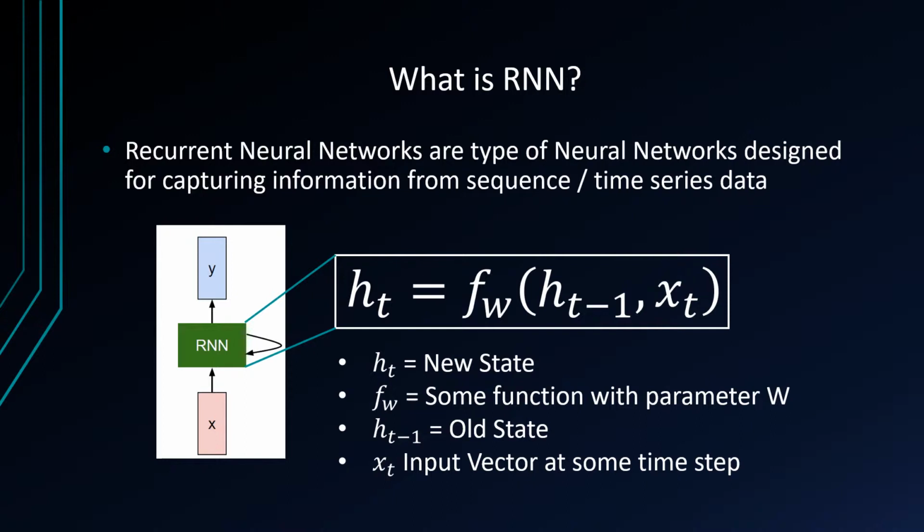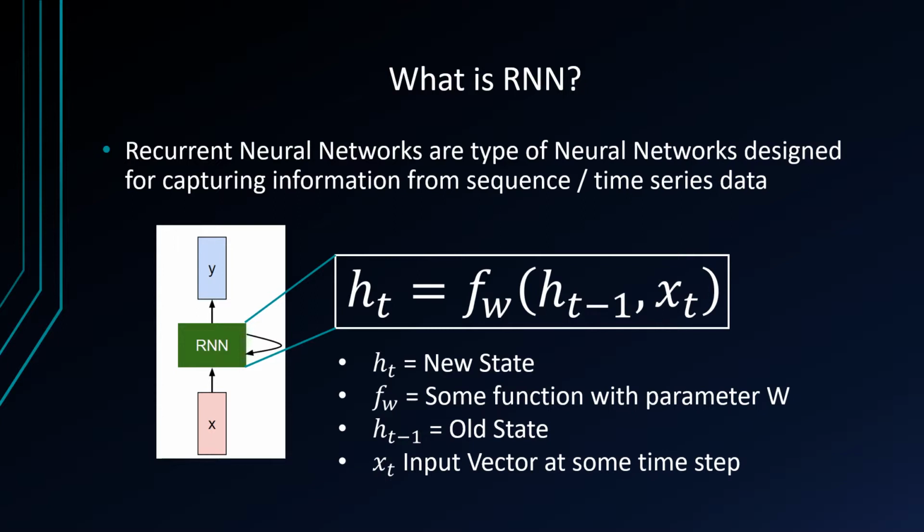Now what we see in the figure here is a generic model of a single unit of RNN. It has an input X and a result Y. The RNN node holds the information of the current state of the time sequence. It is the result of the function which takes the previous state and the current value as input. The current state is then passed on to the next RNN node for doing the same computation on the next time sequence data. A way to look at it is that each state is like a memory which contains the information about everything in the past.